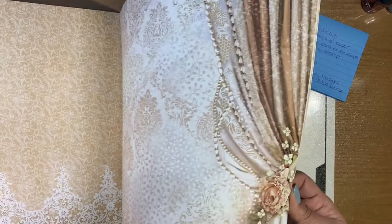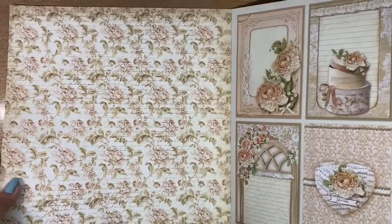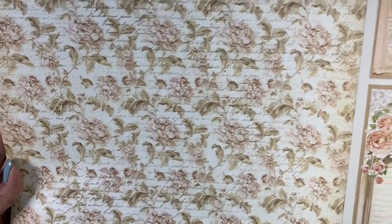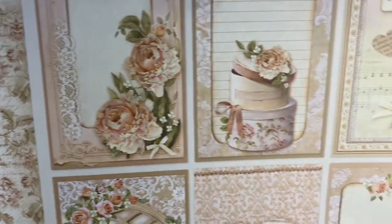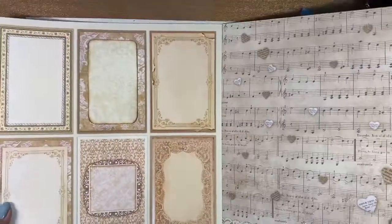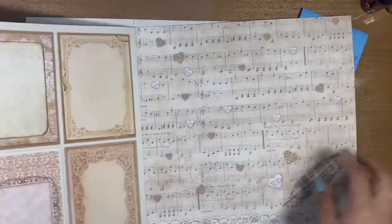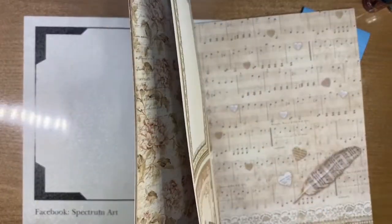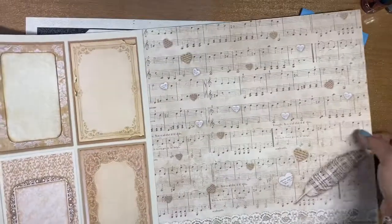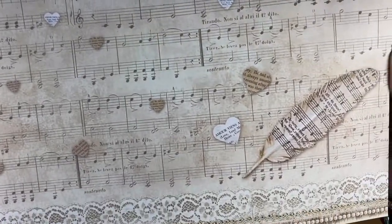So I figured this could actually play right into the romantic Valentine's Day theme, but it's also so pretty and shabby, and it's got muted colors. It's soft pinks and peaches and greens. Look at all of these journaling cards that we'll be able to incorporate into the envelope. And of course, once we decide, they have beautiful backs. Look at that. Oh, but I might have to lose some of those backs, because to me, this is not thick enough paper, so I might have to mount them on something. We'll see. Here's some more music notes, right? Like that other one with a beautiful feather.